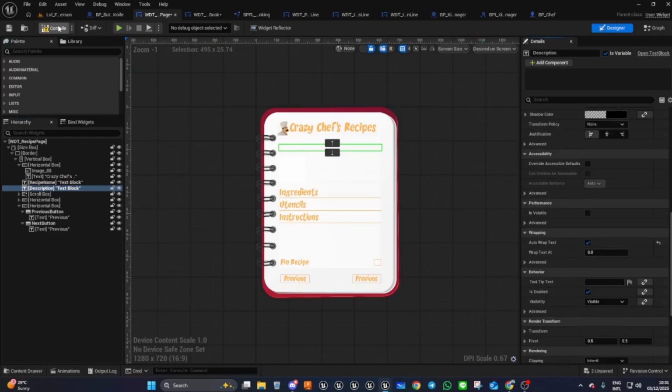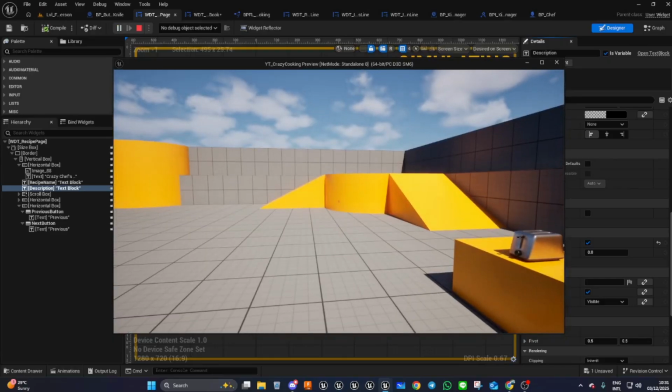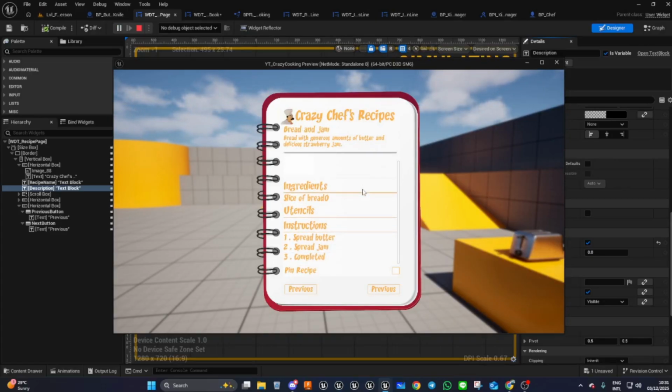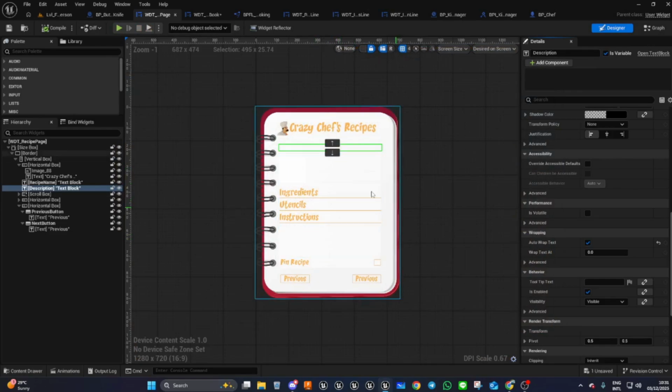Okay, that will stop that. And now if we double check that, click on tab, we see that looks nice. Okay, and now the scroll box looks good. We've got no icon because I haven't set the icons in the data assets, but we will do that.